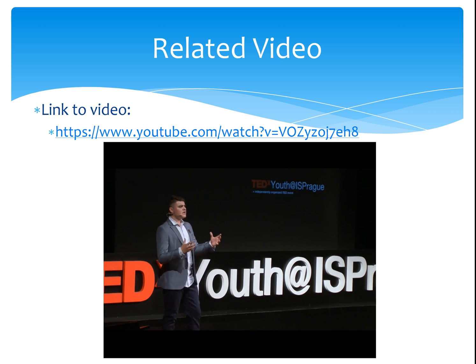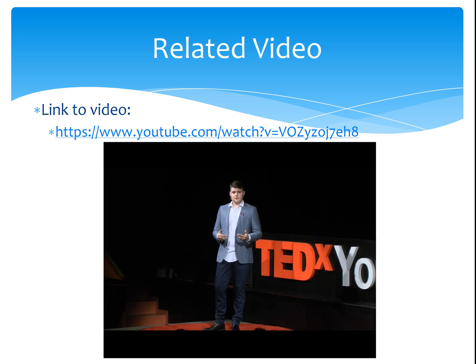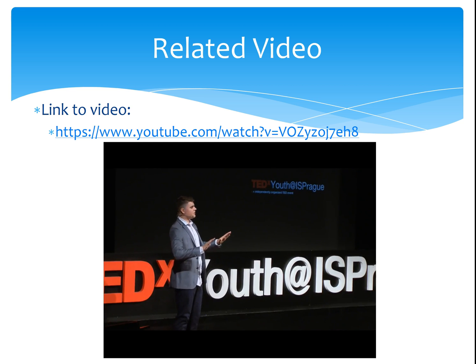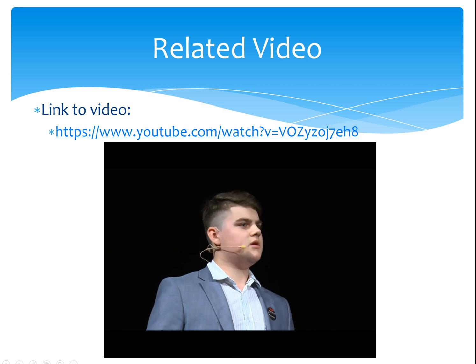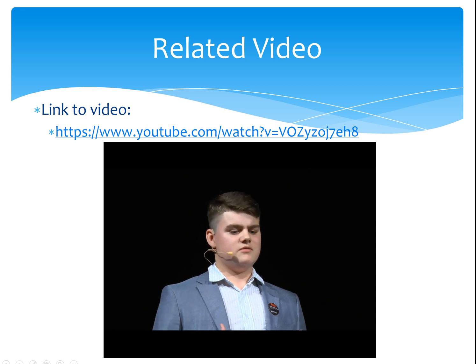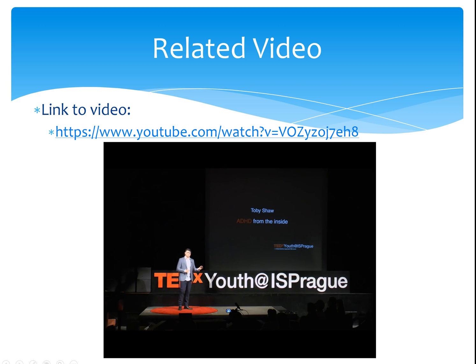Now, ADHD is sort of an umbrella term. There are many different types of ADHD. So the first type, you've got people who are extremely unorganized, people who are extremely hyper-energetic, they don't know when to be quiet, they don't know when to calm down. And then you've got the people who are very calm. They like to relax, they like being by themselves, they're lazy. And then you've got the third type, and these people can be more aggressive, more conflictual. They tend to have things such as OCD, which is obsessive compulsive disorder. And then there's a fourth type. And the fourth type is a mix of all the three others.